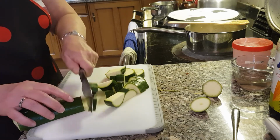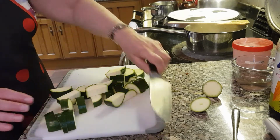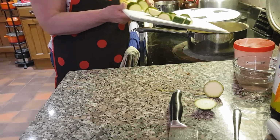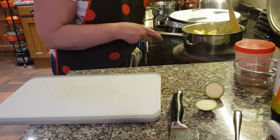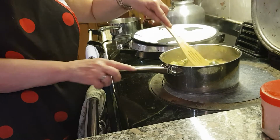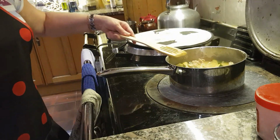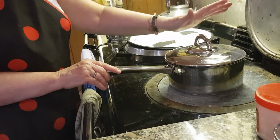Now we'll have to check the flavouring before we serve it, so I'm going to pop these in and pop a lid on. In they go. Just give it a stir so that they're all coated. And then on with the lid, and we'll leave it to simmer for perhaps about 10 minutes till the courgette has softened, and then we'll taste it and check the seasonings.